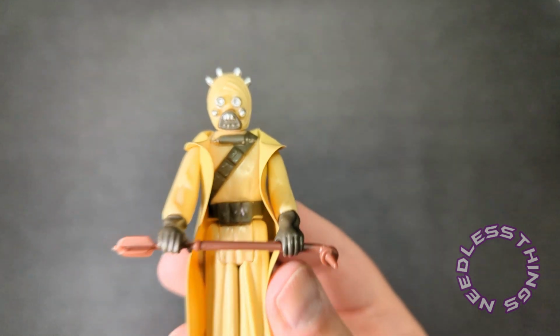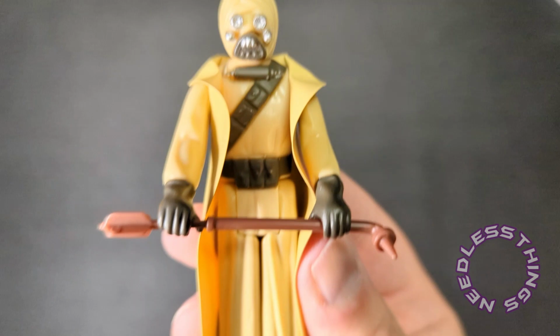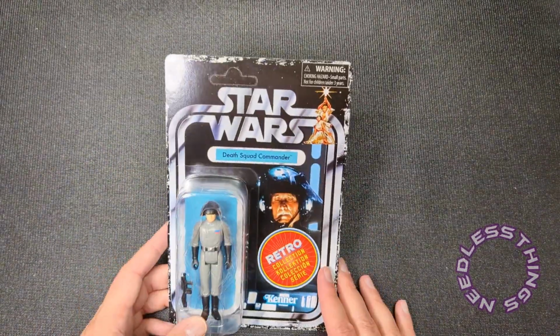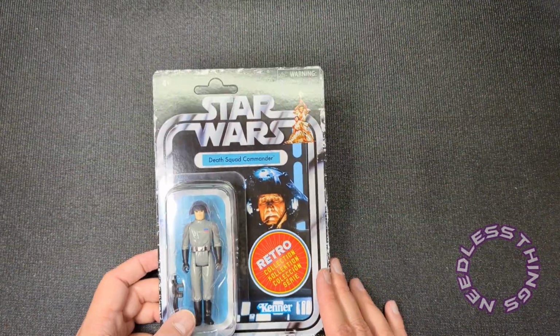And then, of course, we need a Bantha. I want a Bantha so bad so I can clean its teeth with this Bantha toothpick. Gaffi stick? Gaderffii stick? It's got some kind of wild name. Death Squad Commander. And what a name for a toy to have, right?